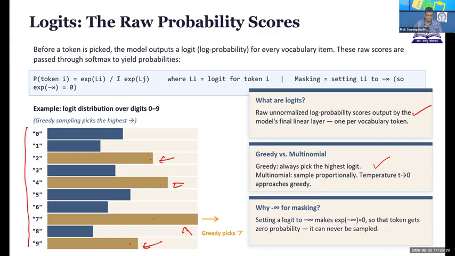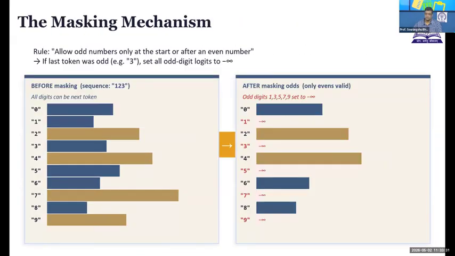We have discussed this. Now, before you generate the probability distribution from the logit, after you have done the top k, you can do another masking.